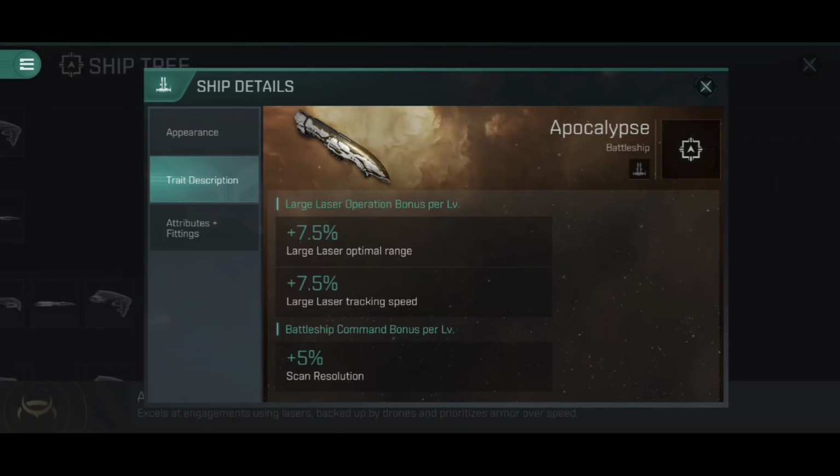You get a good optimal range with beams and pulses as standard, and that increase to the optimal range obviously affects both of those quite nicely. The optimal range of pulses though is a little bit shorter. The beams do get more of a bonus from that, but on the flip side, the pulses get a bigger bonus from the tracking speed. So this kind of fits both of those.